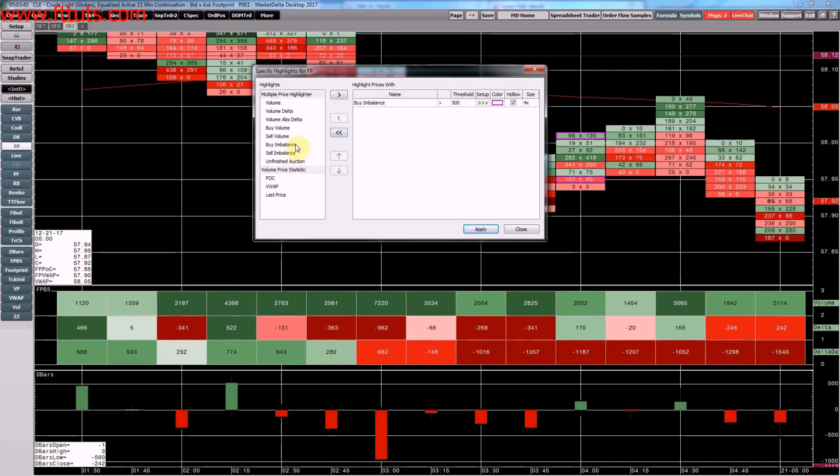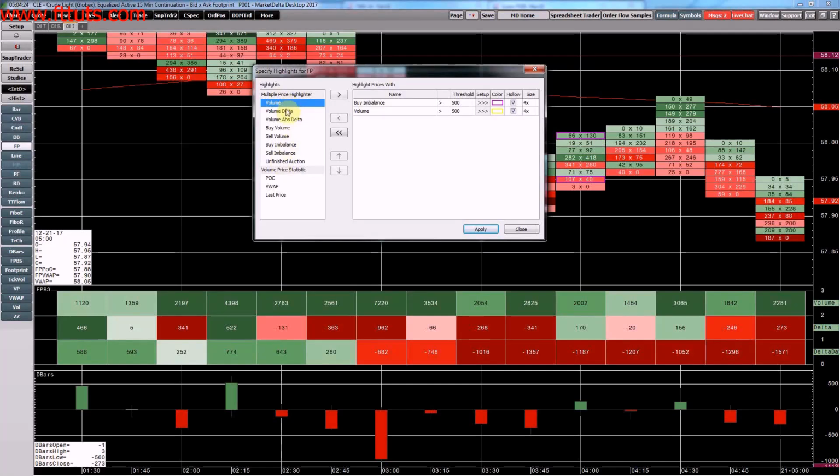You can play around with this. Obviously, you can create all sorts of highlighters on the left. The trick with this again is you need to know what you're looking for. Let's say we add volume, and if the volume gets bigger than 1,000, give me maybe a yellow box. You need to determine the threshold, so let's make that a little bit lower. Again, what that's going to show us is when we have volume that exceeds the 500 threshold, it'll highlight it for us in yellow. So you can go play with those highlights. Again, go and see if some of them can add value to your trading.